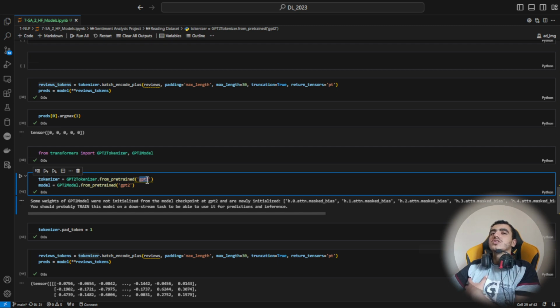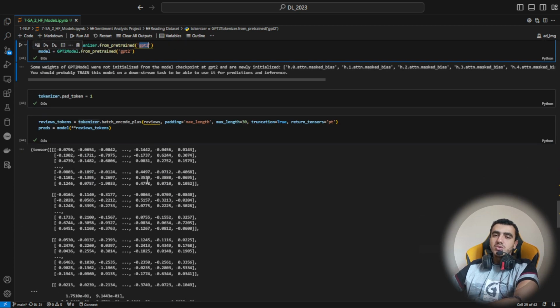Also, you can use different models for other tasks like question answering, sentiment analysis, and text summarization. All of these can also be done through Hugging Face. Okay, so I hope you understand how we can use a Hugging Face model through our PyTorch script, and I hope you got the intuition of how you can use it internally within the dataset module.